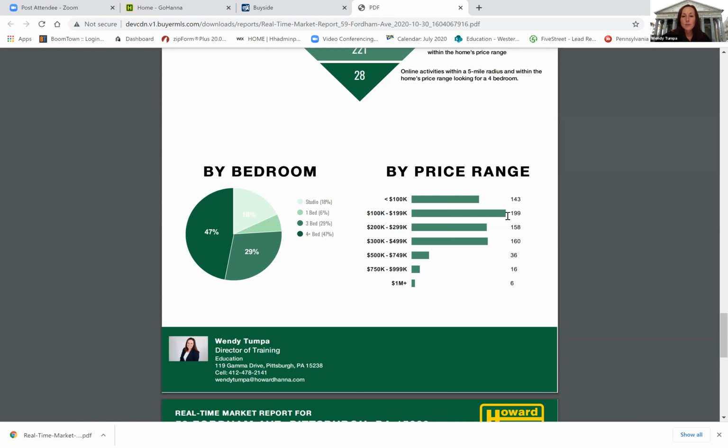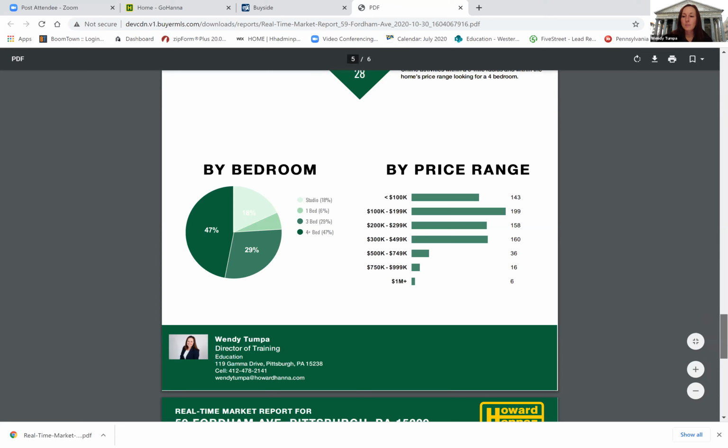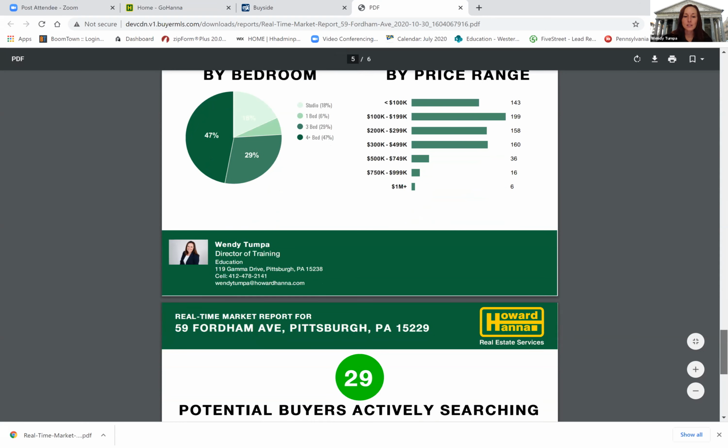Then the majority of the buyers are looking in the 100 to 199 range. Now, yeah, that may be the case, but I know that my home is worth more than that. Maybe I'll price it at 200 to capture a buyer pool a little bit below and above, but this can help a seller make informed, intelligent pricing decisions.